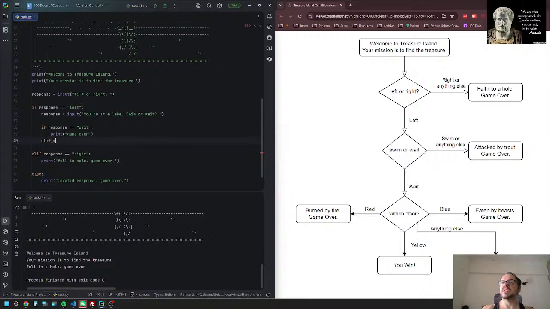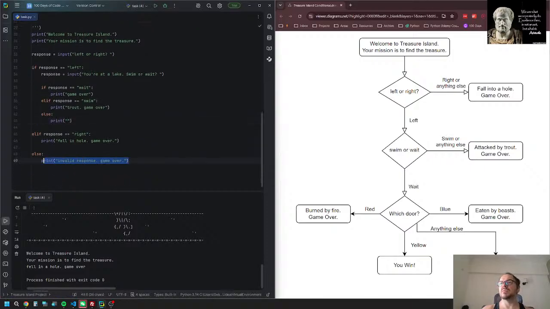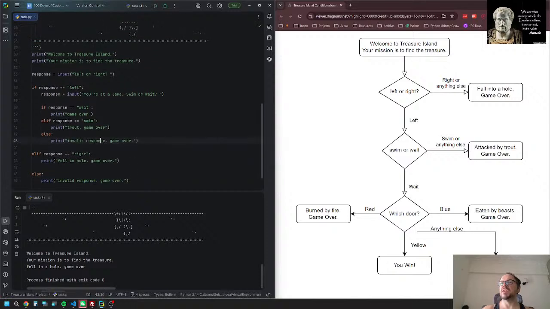What we're going to do is else if, trout, game over, whatever. And the game does specify if you say anything else, so that's else, right? Invalid response, game over. It's pretty unforgiving.